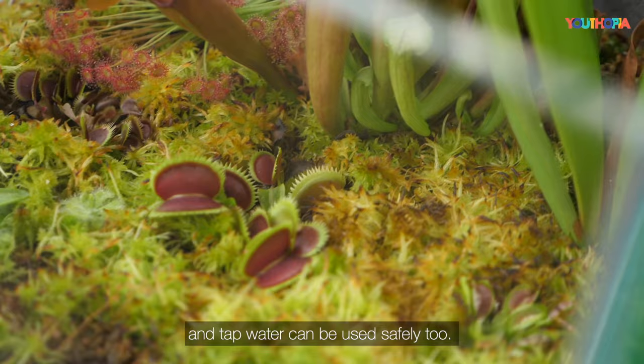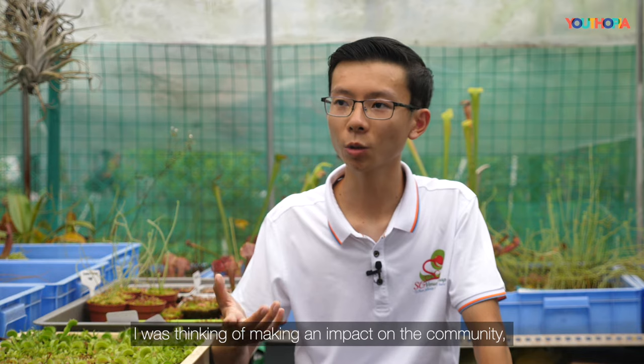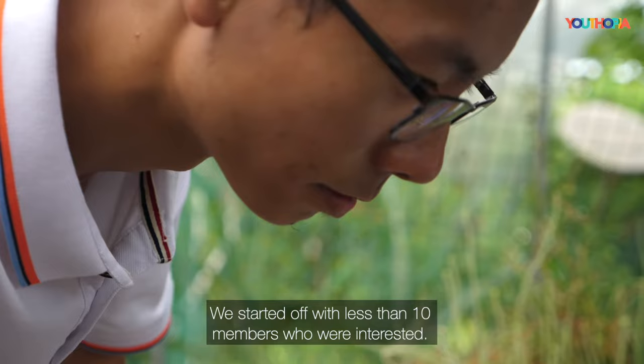After the research breakthrough, what we have is actually on paper. The success is actually on paper, there's no impact on the community level. So I was thinking of making an impact to the community whereby we can see our action being translated into a community and benefit them in one way or another. So that was the main reason why I took the initial step to come forward to start a community out of it. It started off with probably less than 10 members who are interested.